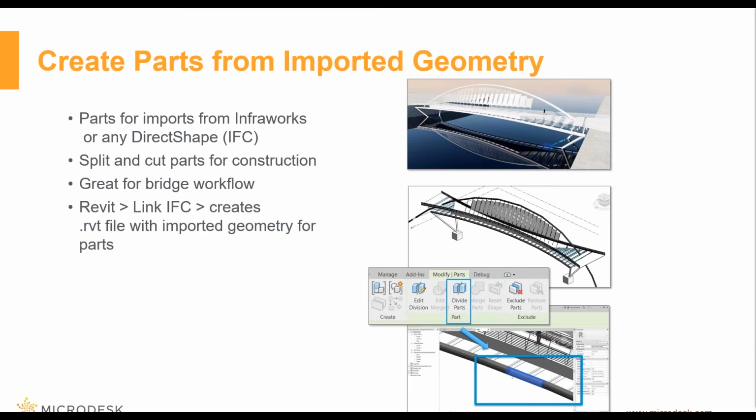Of course, all of us want to import different file types or different models that we model, let's say in Rhino and different software, into Revit. Now you have the ability to create parts from imports like IFC, SAT, and Rhino in Revit. The powerful thing about it is after you split it, you will be able to modify the geometry in Revit. This was not previously modifiable in Revit in previous versions. You can now cut holes in the geometry and slice it with a reference plane. Basically, this command was developed for bridge designs, but it can be applied to different import file types.